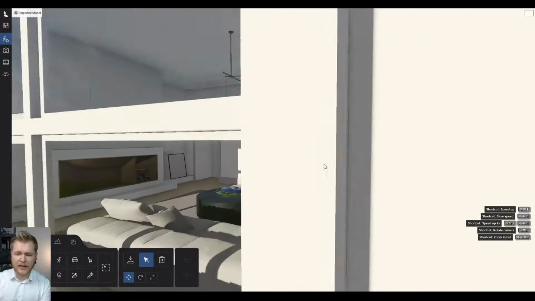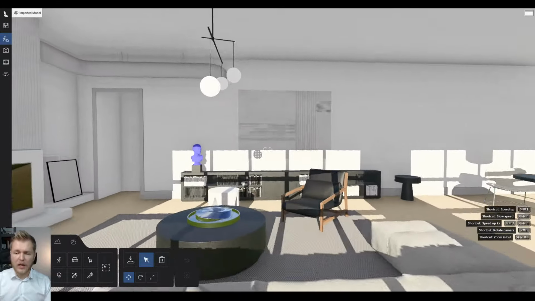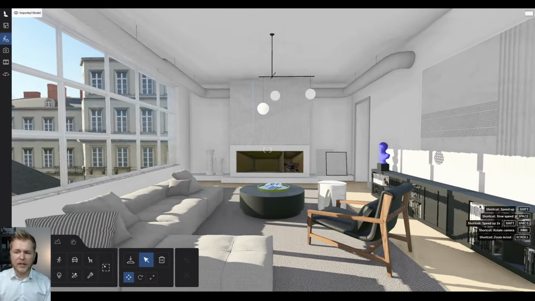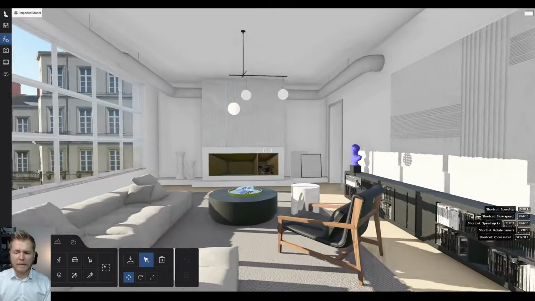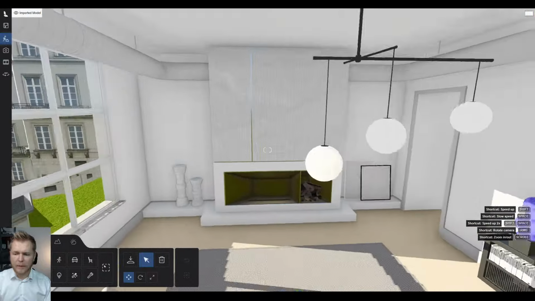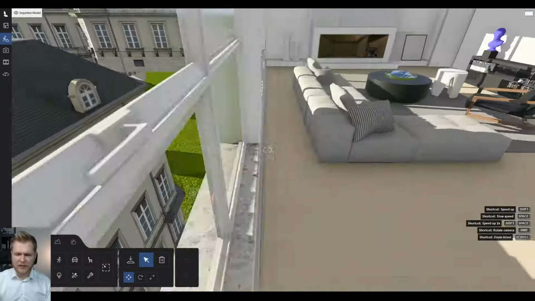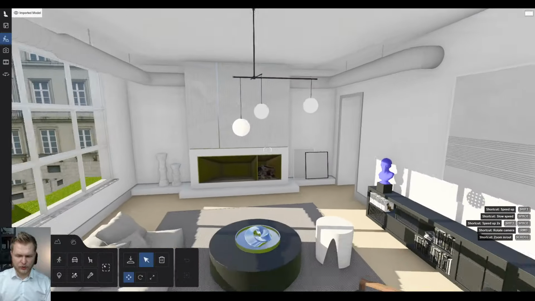It has two levels of quality. Once you open any kind of scene, what I love about this software, and I really need to give credit when the credit is due, is that it actually is super smooth. It's smoother than, for example, my experience with 5D Render. Not as smooth as Twinmotion, but it has good flow. I like it.